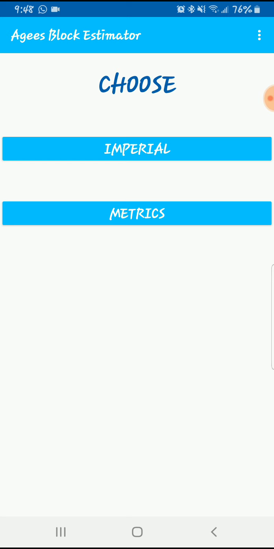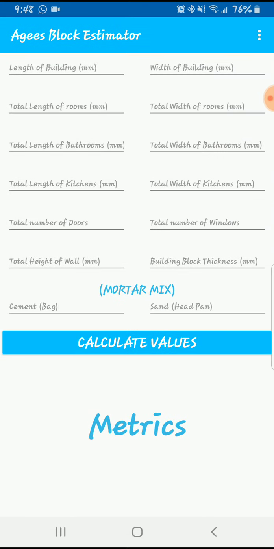So for the plan we're going to use in this video, which is produced in millimeters, that is going to prompt us to click metric. Now when you click on metric, it brings you to this page where you input your data like you have here. All the information you have here is the standard input page.